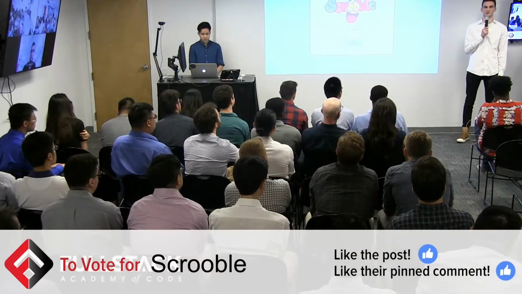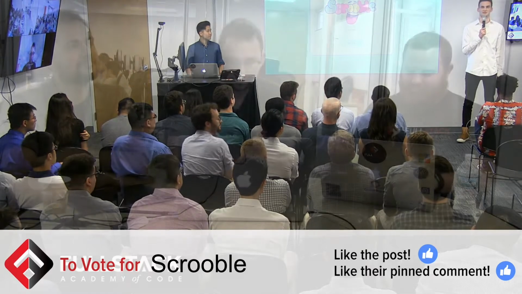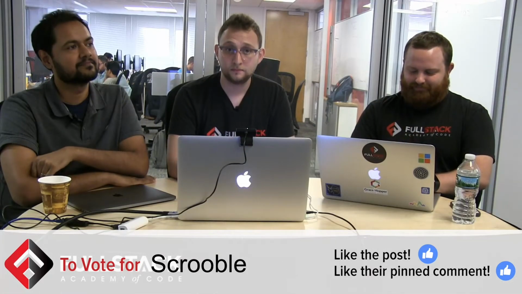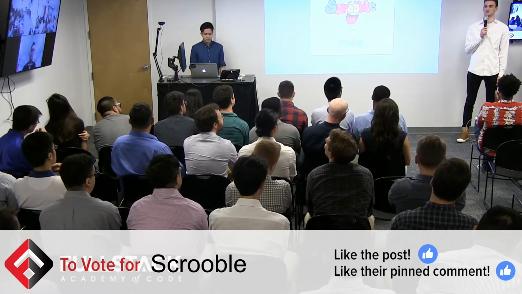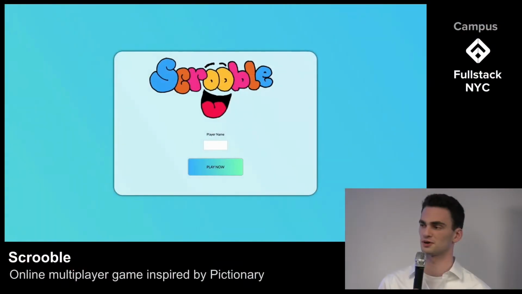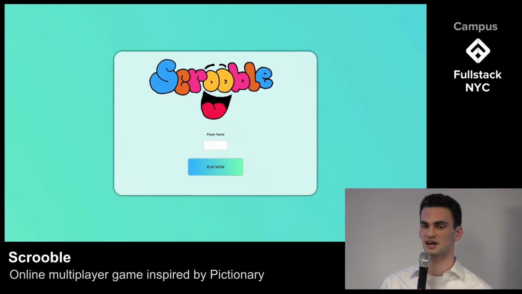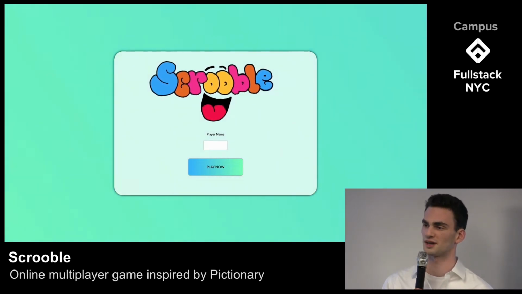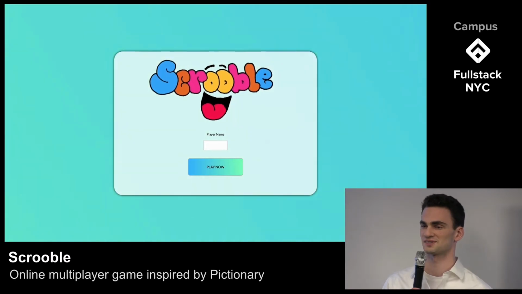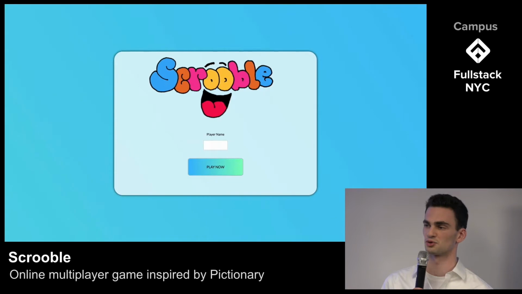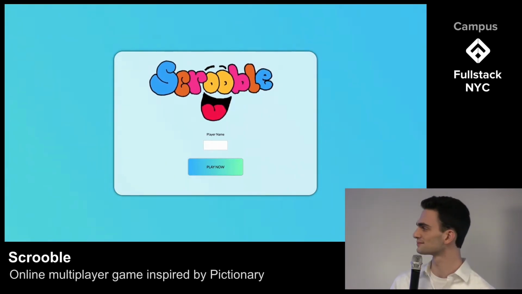Hello everyone, I'm Leo, and this is Jeannie, Michael, and Francisco. Everyone loves to doodle, so we made Scrooble, a multiplayer game in your browser that lets you choose and draw a word while your friends race against each other to be the first to guess the word. Points are awarded based on a timer, where the quicker you guess the word, the more points you get. At the end of the game, the player with the most points wins. The role of the drawer cycles between players until 3 turns have passed. Let's enter our name and see what a normal turn looks like inside of Scrooble.